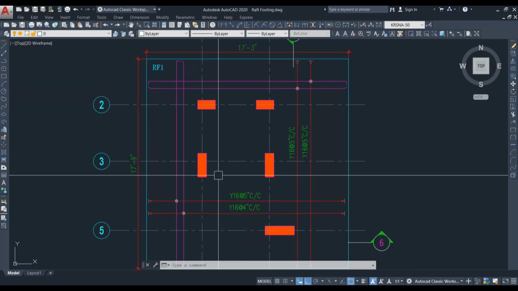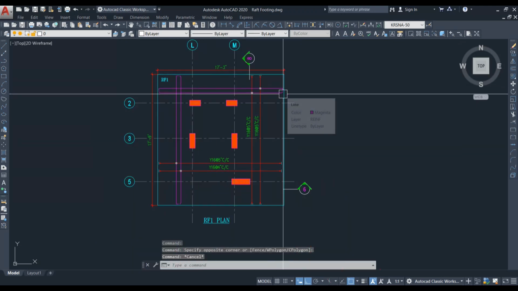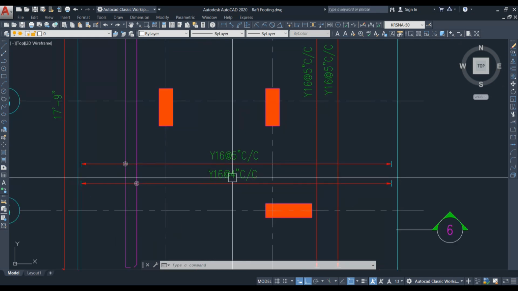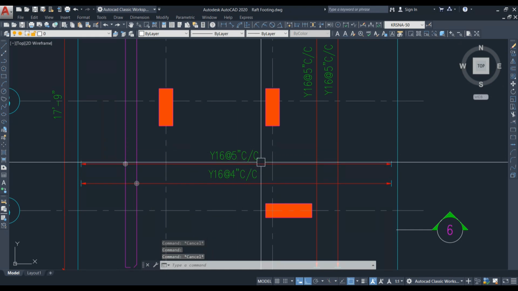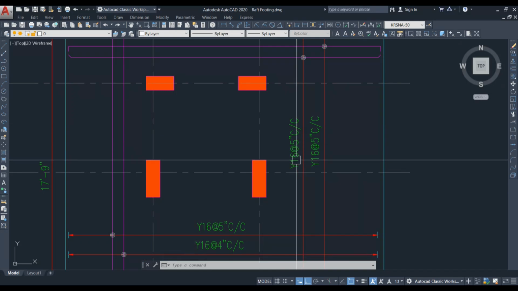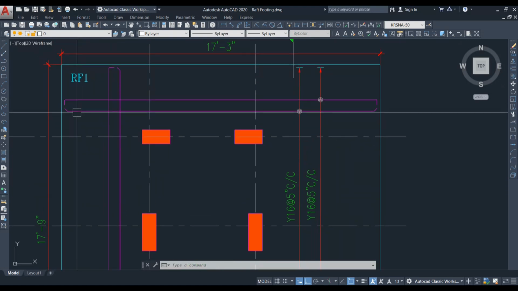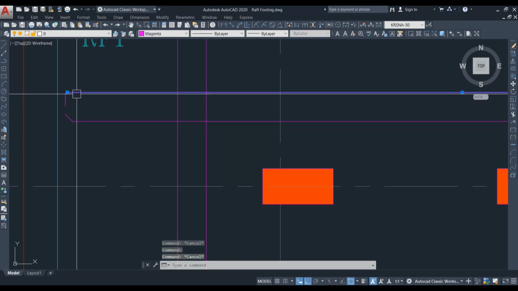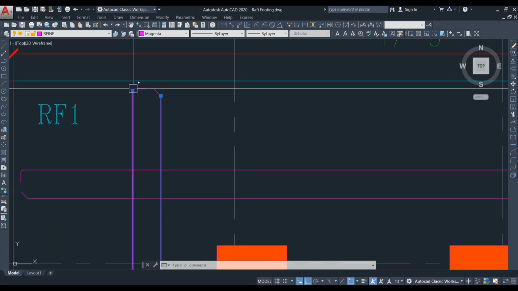Here in plan we have the reinforcement details. This is one layer and this is one layer. If you look into the raft foundation reinforcement, it is a mat kind of reinforcement. There will be a bottom layer as well as a top layer. If you see here Y16 at 4 inch center to center, this is the reinforcement detail, and this one is Y16 at 5 inch center to center, and here it is 16 at 5 inch center to center and again 16 at 5 inch center to center. If you look into this reinforcement detailing, you will come to know this is bottom and this is top. Similarly, if you check from this layer, this one is bottom and this is top.